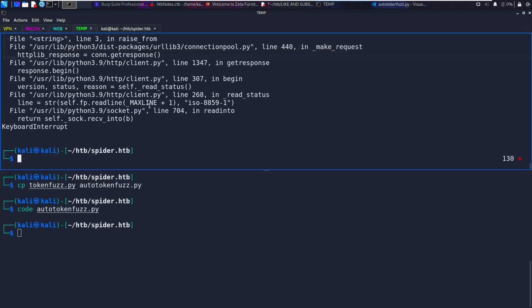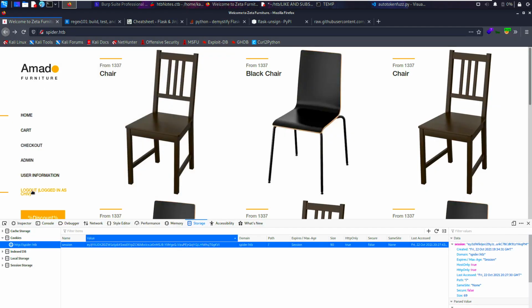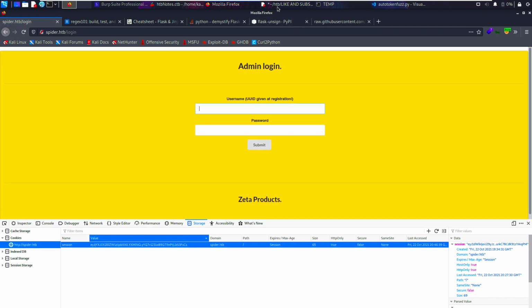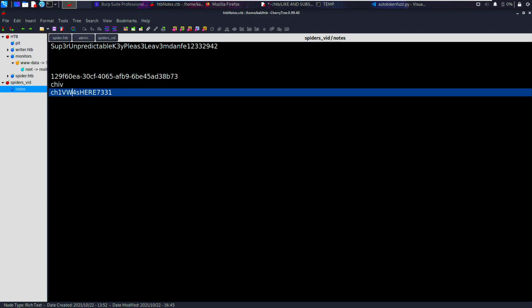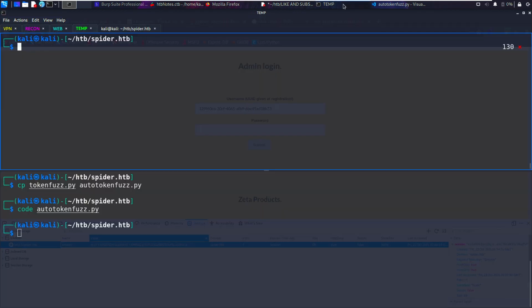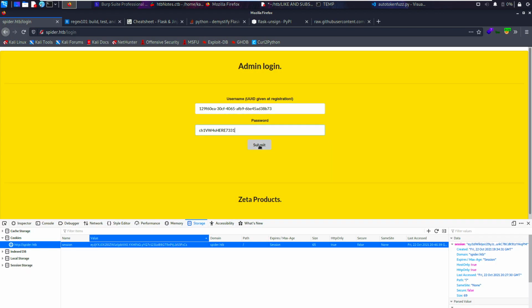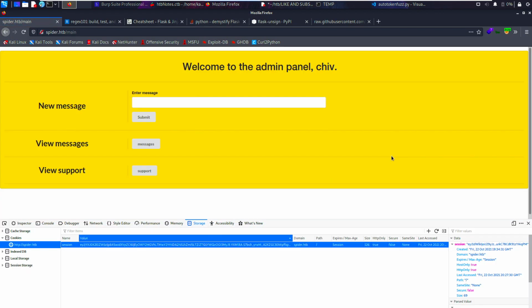So again, just to be quick, as I've said a few times now, I'm going to go ahead and log in, log out, and log in again. Now we have the UUID. I'm going to take this and paste that there. I'm going to grab the password. And boom, we are logged in. So that was kind of a long process that I have simplified.